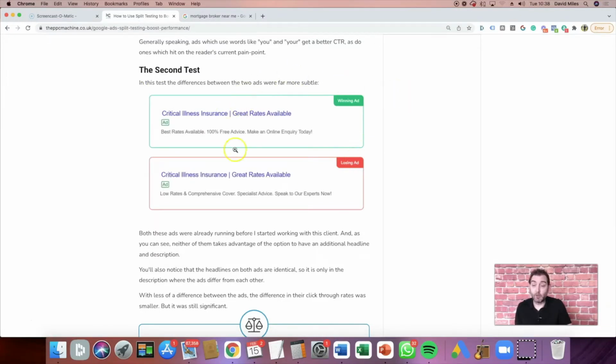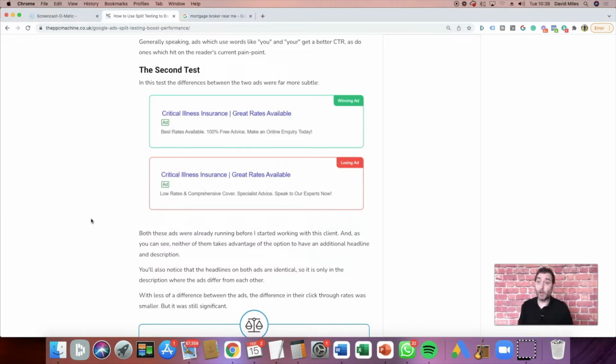Now, the thing that often surprises people is that very often you only need to make a small change to an advert to have quite a dramatic impact on its click-through rate. In fact, there's a blog article I wrote a while ago where I show a couple of examples of this kind of thing. In this example here, you can see we've got 2 adverts where there's very little difference between them. The headlines are basically the same, and there's just a slight difference in the description as to which benefits and which features of the service they promote most heavily.